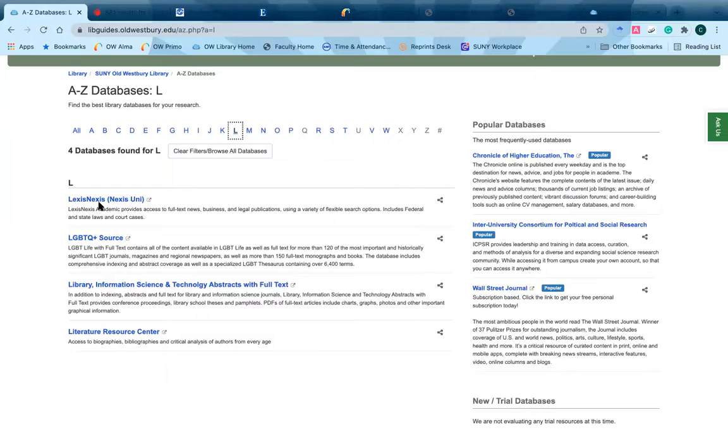Are there any questions about the databases? The databases that we looked at were LexisNexis, Nexus Uni, Country Watch, and we also looked at Business Source Complete. Those are the three databases that we looked at. On the course support guide that I have created for you, I put a couple of websites that you can look at on your own as well.